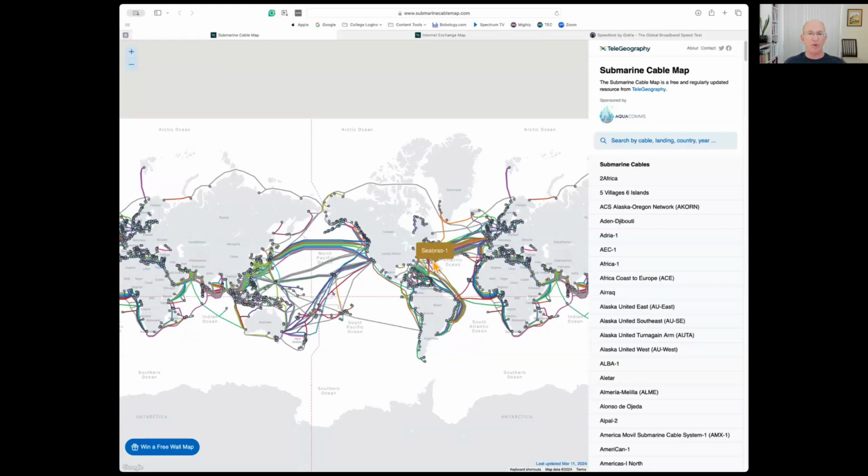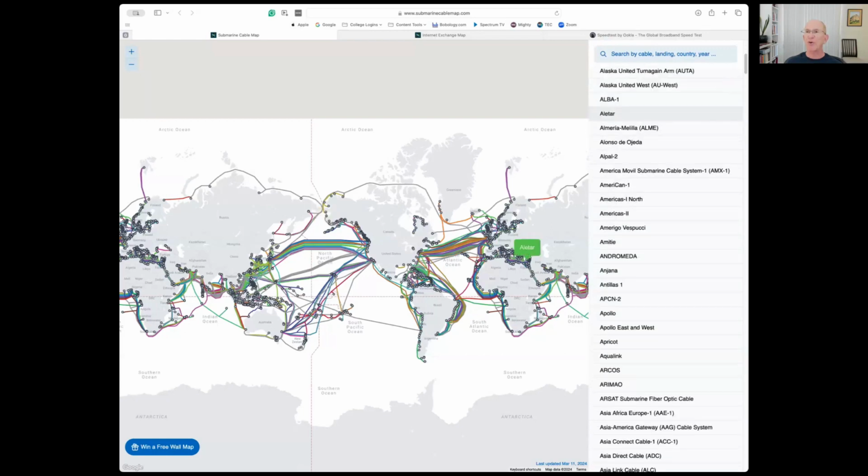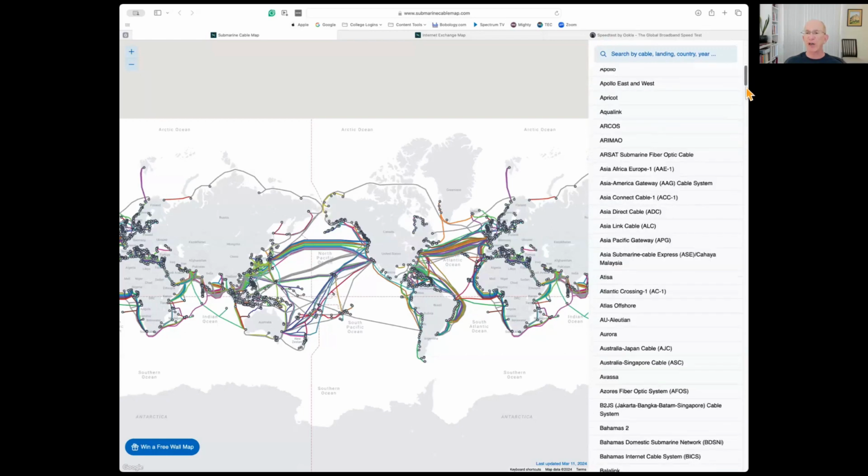Most of the internet runs underwater. A little bit when we get to the shores of the continents, typically landlines running. Sometimes there's some wireless communications, but these are all individual cables that are owned and operated by a wide range of companies.